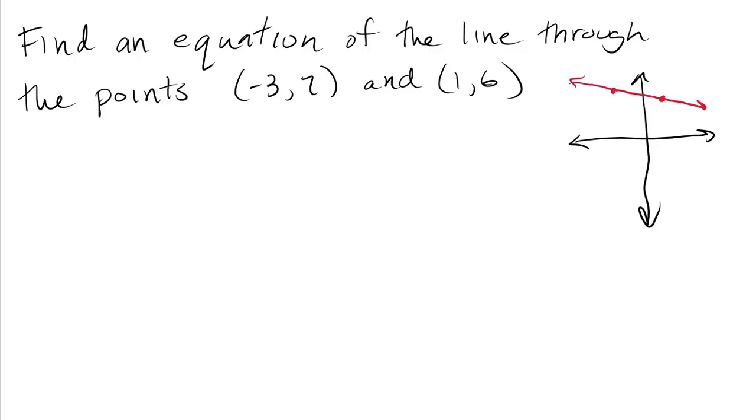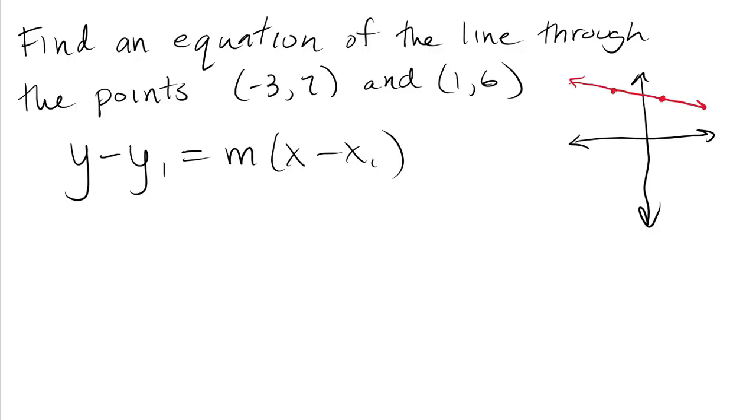When we go to find the equation of this line, we better wind up with a negative slope, because we can see in the picture that the line has a negative slope based on its orientation. It's also a very shallow line, so its slope should have a small magnitude. Okay, back to the problem. We're trying to find an equation of this line. Let's use the point-slope form to do that. We said that point-slope form is just a rewrite of the slope formula. y minus y1 equals m times the quantity x minus x1.